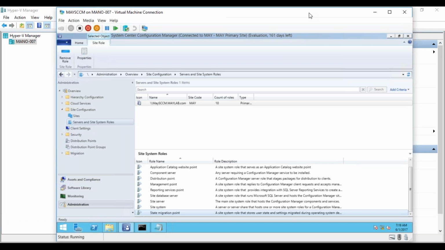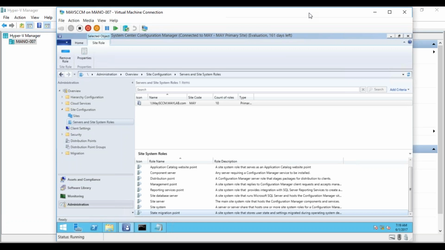The other scenario is I have Windows 7 or XP or even Windows 10 on my machine, but I have an older laptop. My company has decided to give me a newer laptop. So what I have to do is a USMT capture on my old laptop, and then format and install the OS on the new laptop, not on the old laptop. On the new laptop, I'm installing the new OS, and then I'm restoring the user data back on the newer laptop. So these are two scenarios. One is the refresh scenario, the other one is the replace scenario, completely replacing the hardware. Refresh and replace. Now, how do you handle these two scenarios?